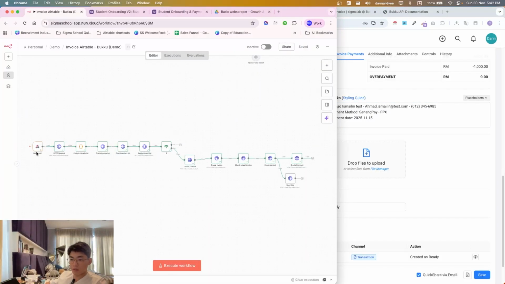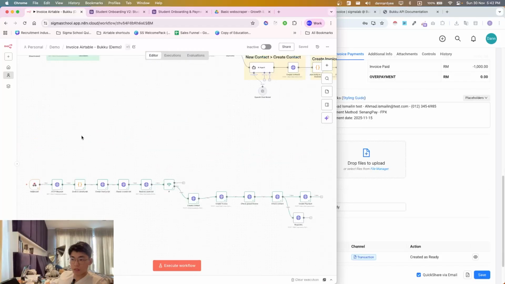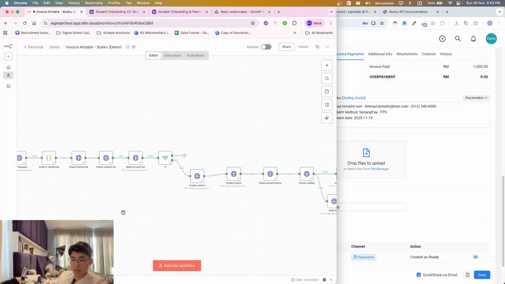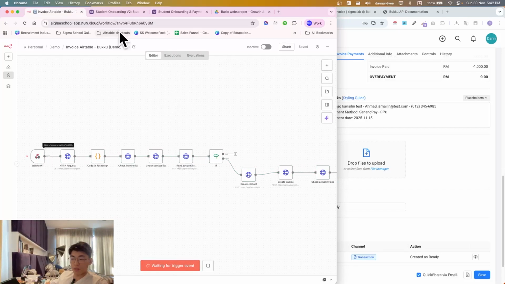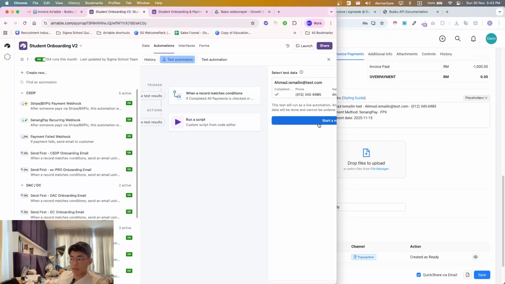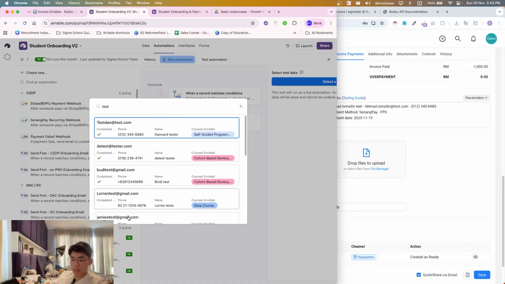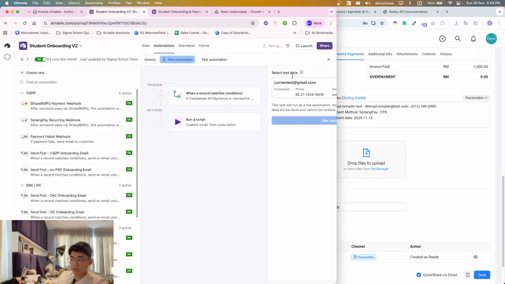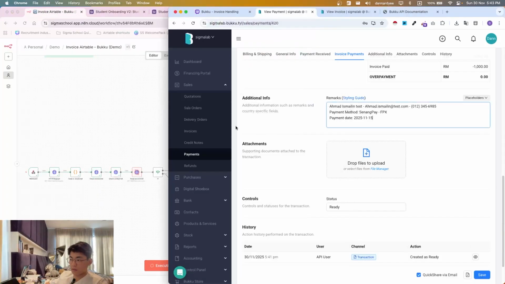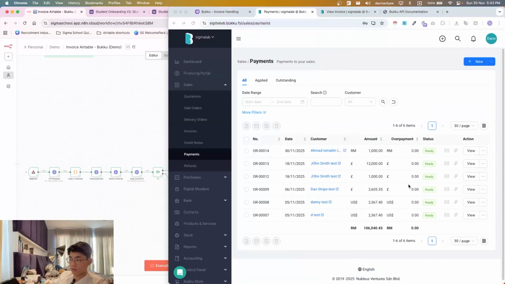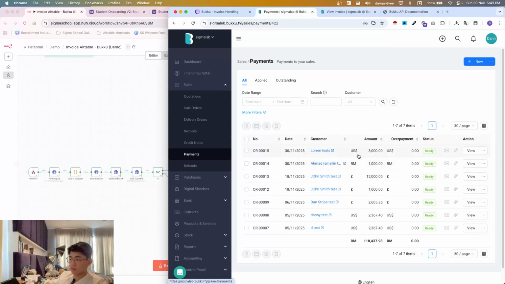You can try to test this out, right? Let's see. Ready? Okay. To test this out, I can always just execute this workflow, right? I'm just gonna head over to this one. Which one was it? This one. Right. I'm gonna select a test data. Right. So I'm just gonna select a test data right here. Lauren test. Run automation. And let us see. Let me just head over here. Yep, Lauren test, just like that.